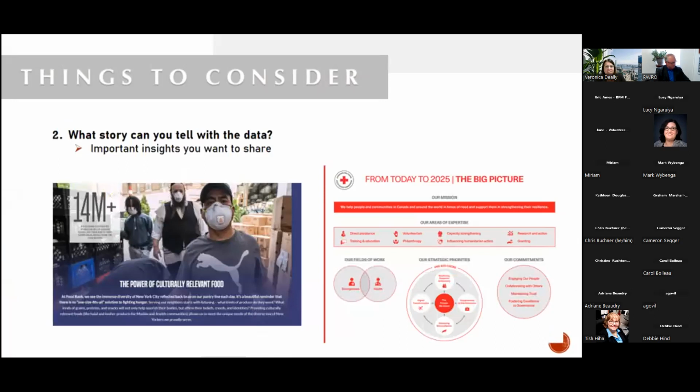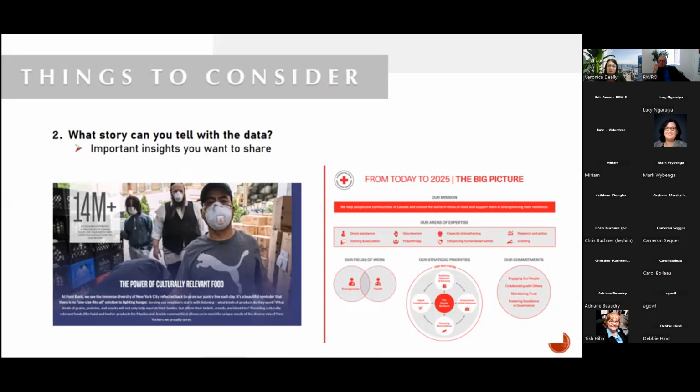So before constructing your data story, what story can you tell with the data and what important insights can you share? Determining your data and what it's telling you and what the link is between your data and an interesting insight is going to help you decide what it is that you want to showcase. This can help you create a more meaningful narrative. It also provides you with a starting point to build your story and perhaps even the potential to tell your story to various audiences. You're going to want to ask yourself, what are the goals you're trying to tell in your story? What are you trying to explain?